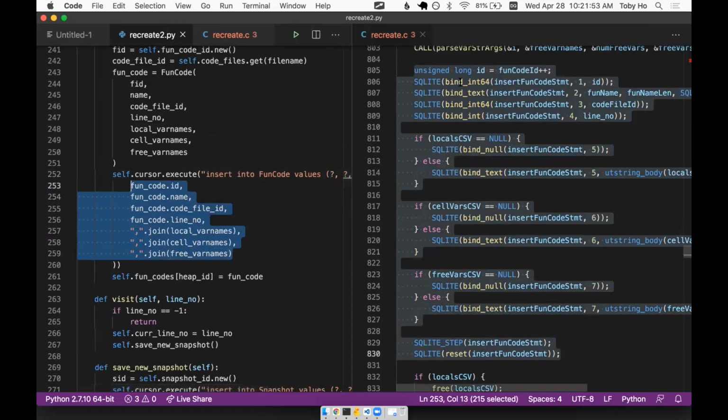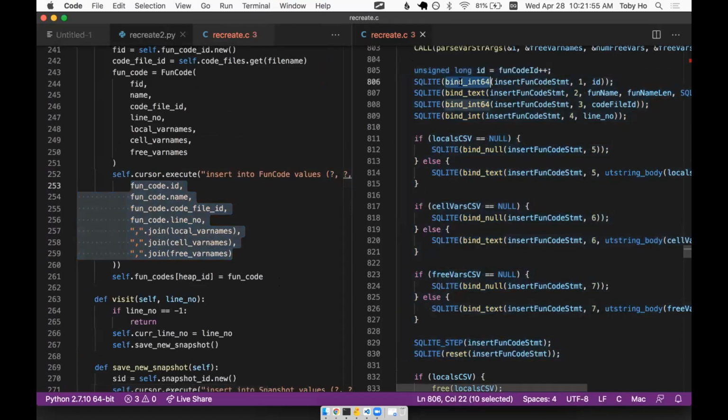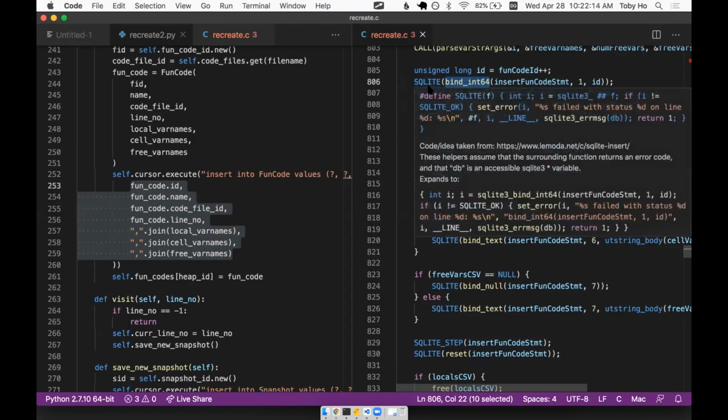In C, I have to say bind the first one at index 1, bind the second one at index 2, bind the third one at index 3. And each time I say bind, I have to tell it what type that data is. So it's more manual and tedious, obviously.